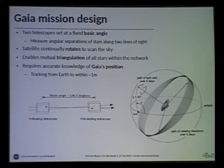So just going into the design of the Gaia satellite a little bit more, this is a scale model here, 1 to 50. So the real thing is about 10 meters across. The payload housing here is about 2 or 3 meters wide. It's actually got 2 telescopes rather than one, that both look out from these 2 rectangular apertures here. Okay, and these look in 2 different directions simultaneously, separated by about 106 degrees.